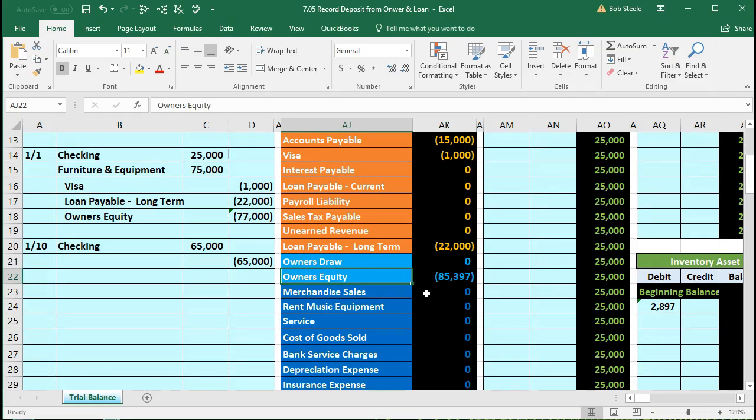equity, representing the fact that that claim to that money is by the owner. The owner has claim to that money to receive it back or take it back out if they so choose. So in any case, the equity account has a credit balance. We're going to increase it with a credit by doing the same thing to it, which would be another credit.